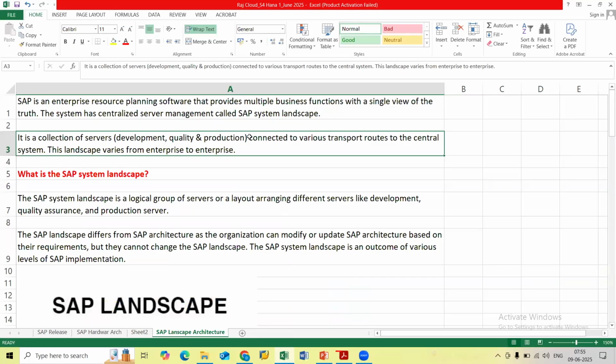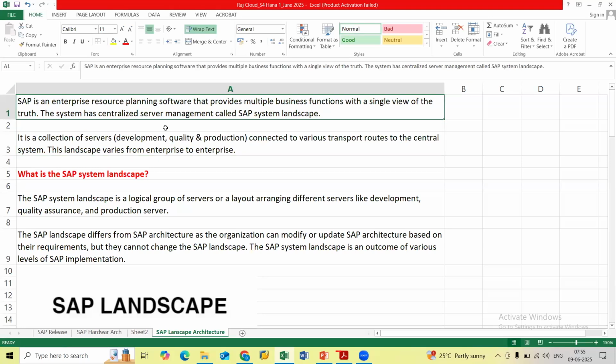So now we will see what exactly is SAP landscape architecture. Now, when we talk about SAP, SAP is an enterprise resource planning ERP system, a software that provides multiple business functions with a single view of the truth.